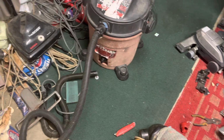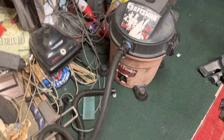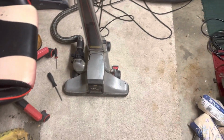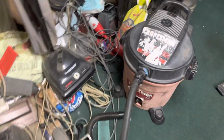Now, I don't know how much power was being created by the wet dry vac and the Kirby combined. I wish I had one of those airflow testers. But yeah, we're going to empty it, because I think this wet dry vac has some stuff in it. We'll just check here real quick.